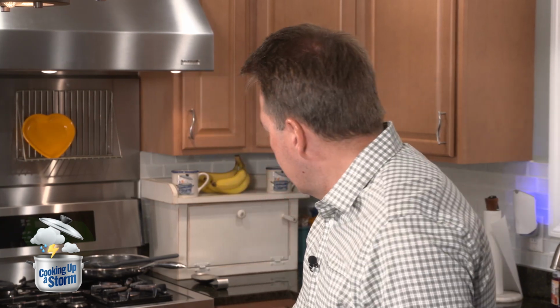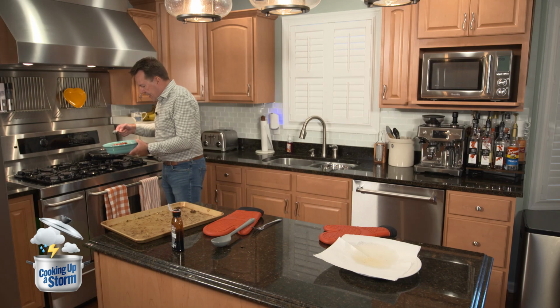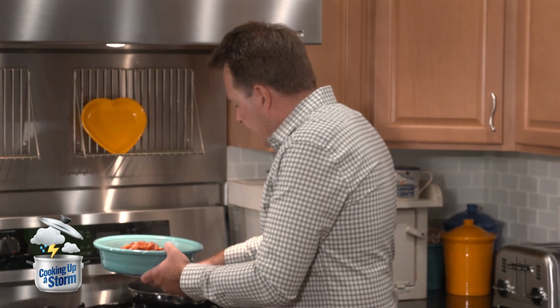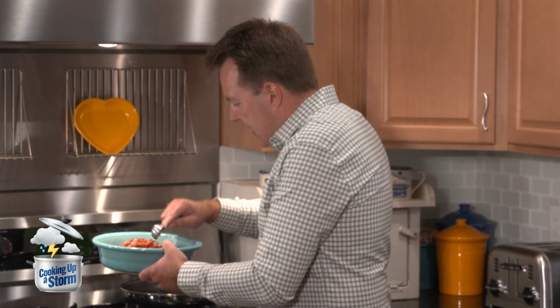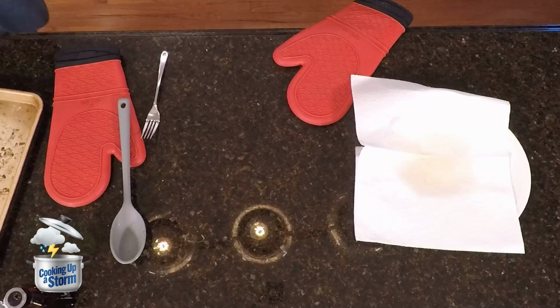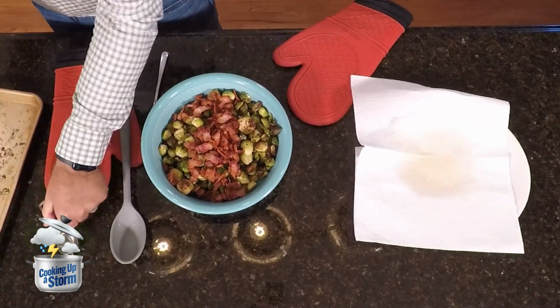Now I am going to use, though, about a tablespoon of some of my reserve bacon grease. Now this is the one thing I always tend to forget, is this little step right here. So if you do the bacon ahead of time, which I do recommend, especially if you're having this on the holiday, you have it all done, just keep some of that bacon grease, and then that sort of just helps make everything come together, because bacon grease, like I said, bacon tastes good on anything.